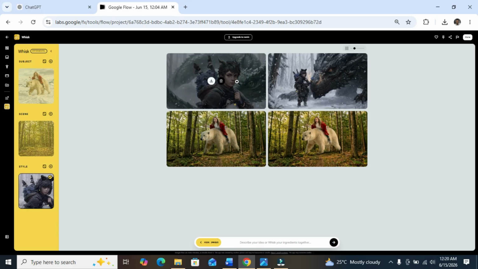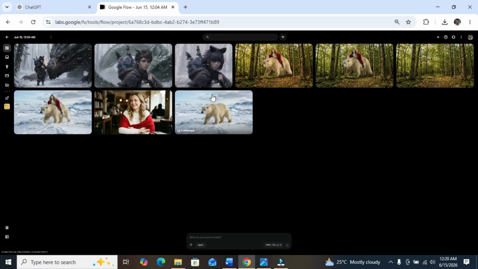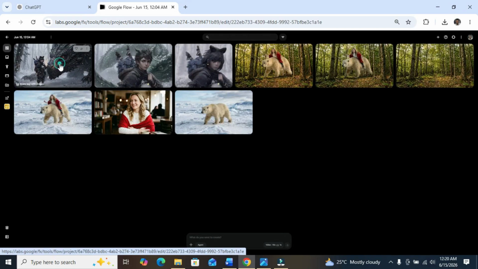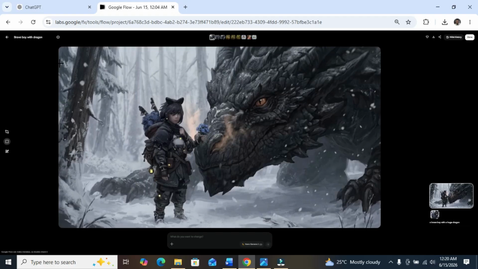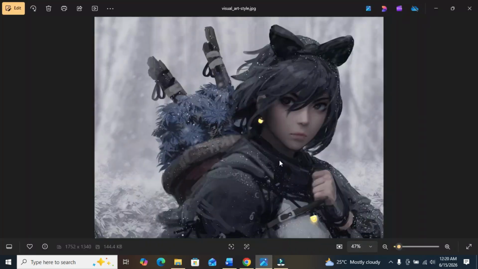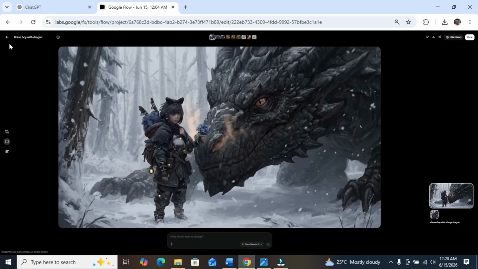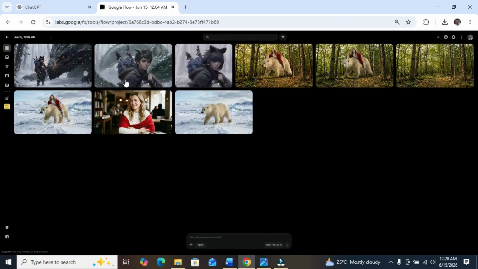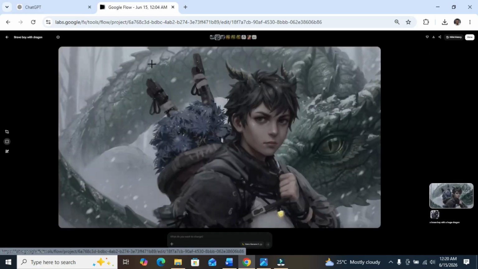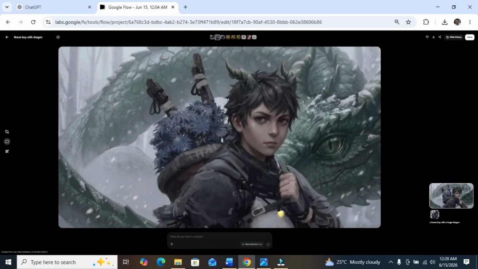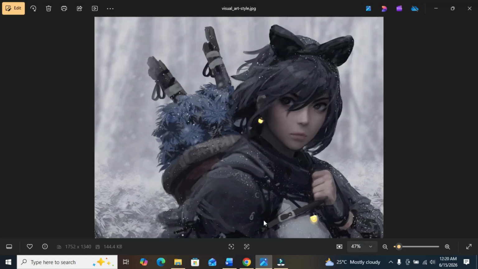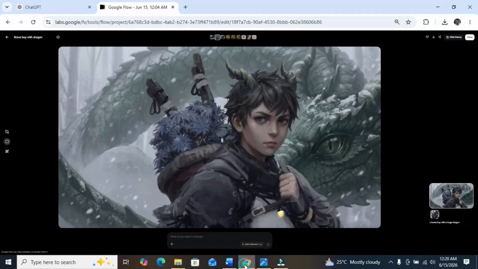You can see now, we have it here already. Let's go to media and access it. Oh, we have a very big one. You can see the art style. It's completely the same, no difference. The styles are the same. Let's click on this, and you can see this one too. You can see this style and the one I also uploaded, just the same style.